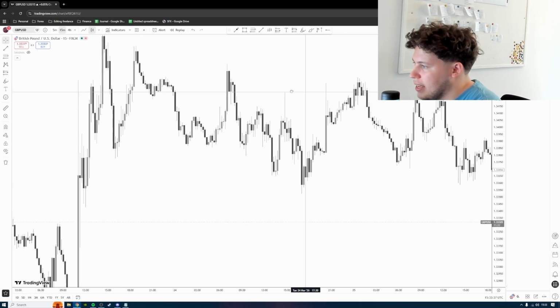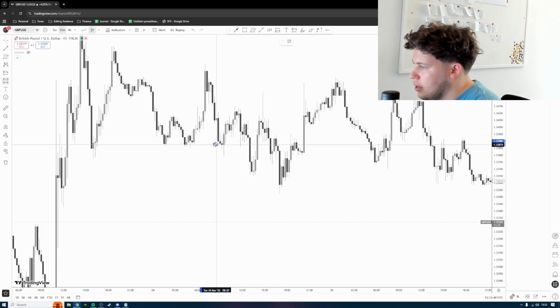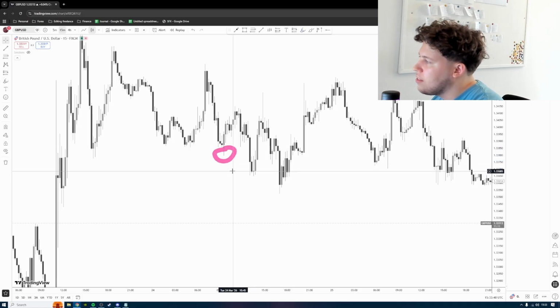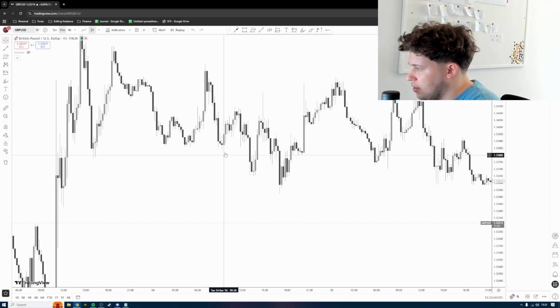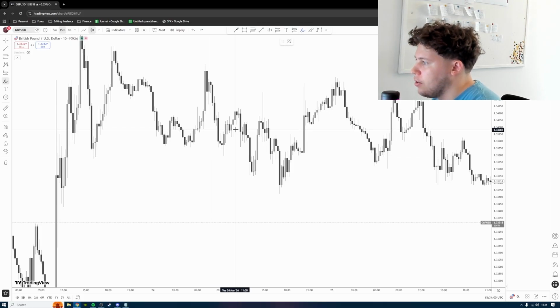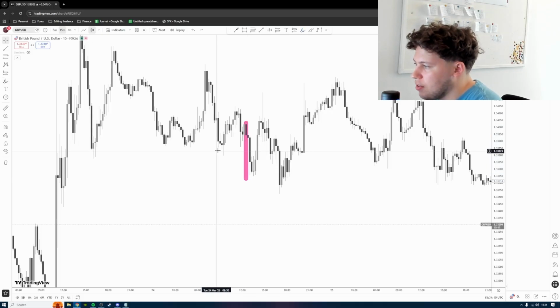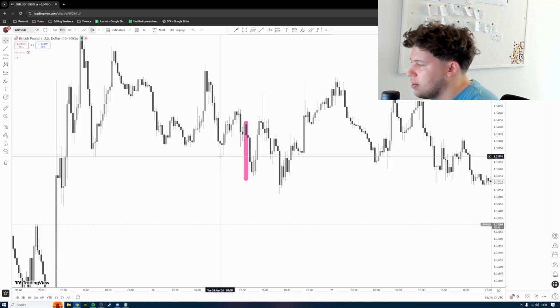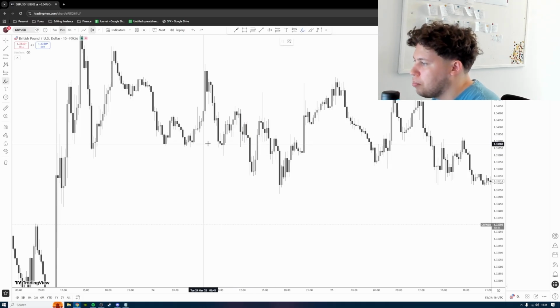So let's take this low here, okay? What do we have? We have this wick here. Now, you always want to take the highest or lowest wick, depending if it's a high or a low, in that structure point. So for example, this low here, what is the lowest wick here? Because it's a low, it's this one here. What do we need to see? A close below this wick. So it has to be the candle that breaks structure. We're not looking for this whole leg of price to close below the wick, because obviously it will if it's going to break to the downside. It has to be the candle that breaks structure.